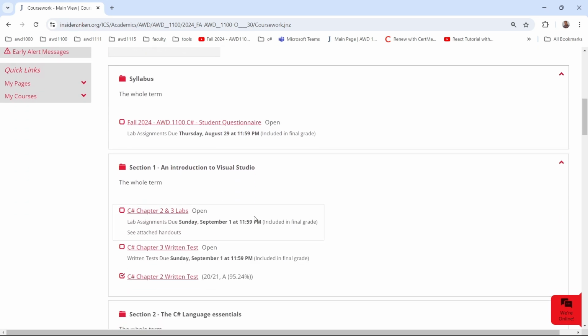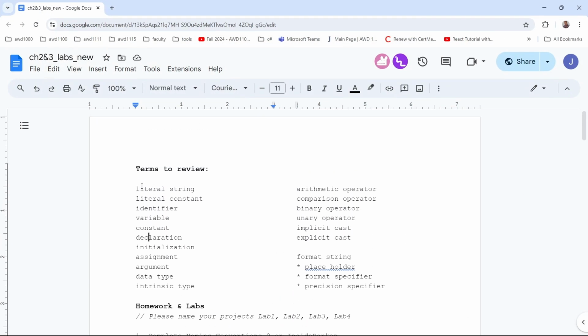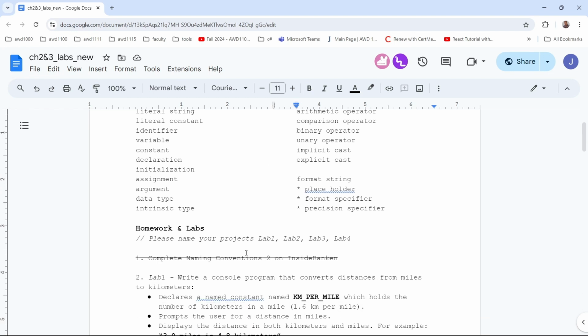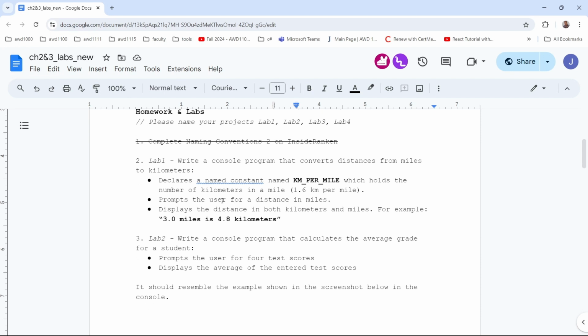So there was this naming conventions one. I just went ahead and removed that. So in our labs, these are some important things. We've gone over a few of these, maybe not all of them. We will eventually, but you don't really have to do anything on it. And actually, we're going to skip this naming conventions. I know that was enabled and you were seeing that. We're going to skip that.